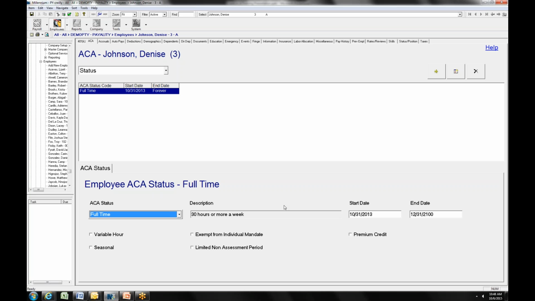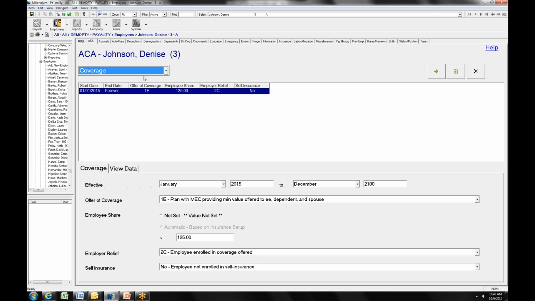We've previously provided training on this, so you would have seen, and many of you have already updated this information. But now there's the coverage code. So you'd be able to go in and set the effective date for this year. So if they were hired before, they were for this year, beginning January through December, and this just goes out to an eternity, or you could put December 2015 if you wanted, if things are going to change here.